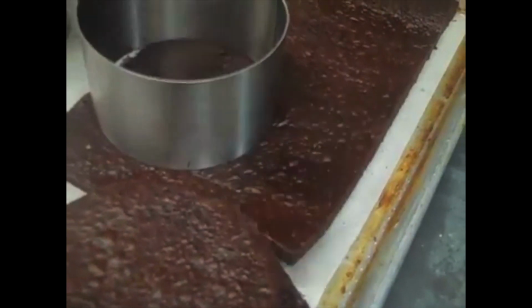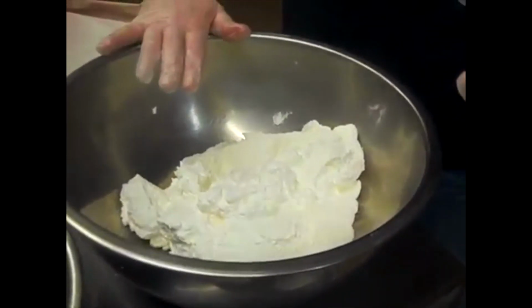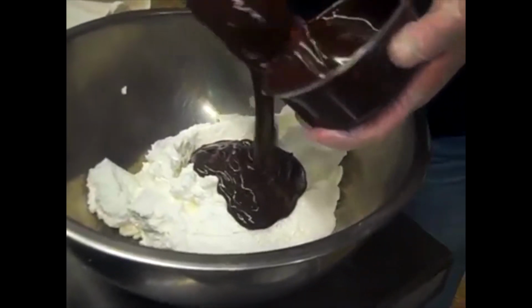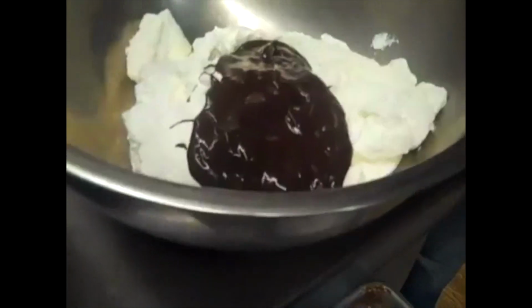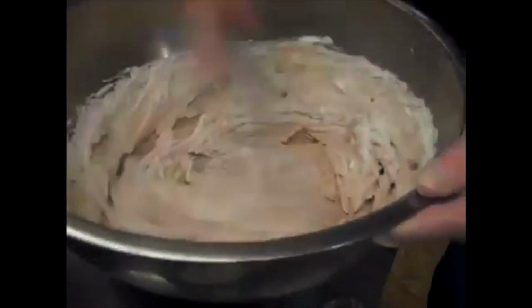So as you see, I've baked it very thin here. All right. So what I'm going to do first is make chocolate whipped cream. I've taken some regular whipped cream in this bowl, and I'm going to add to that some melted ganache. And I'm just going to use my hand whisk. You guys could do this in a blender. I'm only making a small amount, so I'm just going to whisk that together. And that's how simple it is. And that's chocolate whipped cream.